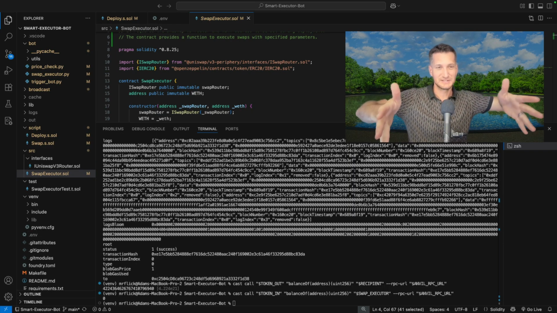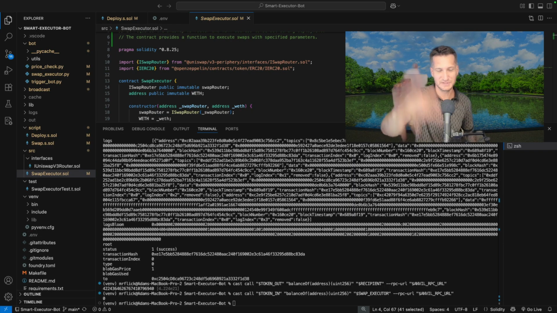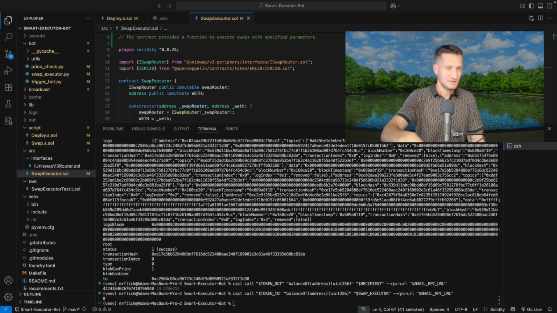Hopefully some of this made sense. I try to keep it condensed. I'll put some of the commands down below so you can copy them. It at least gives you a little breadcrumb trail to follow. This is what worked for me as I was building this project. Maybe there's a better way to do it. If so, please let me know.